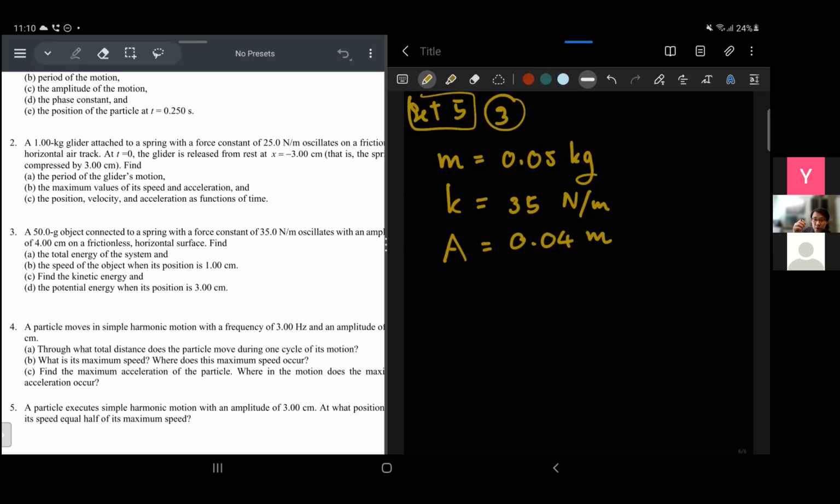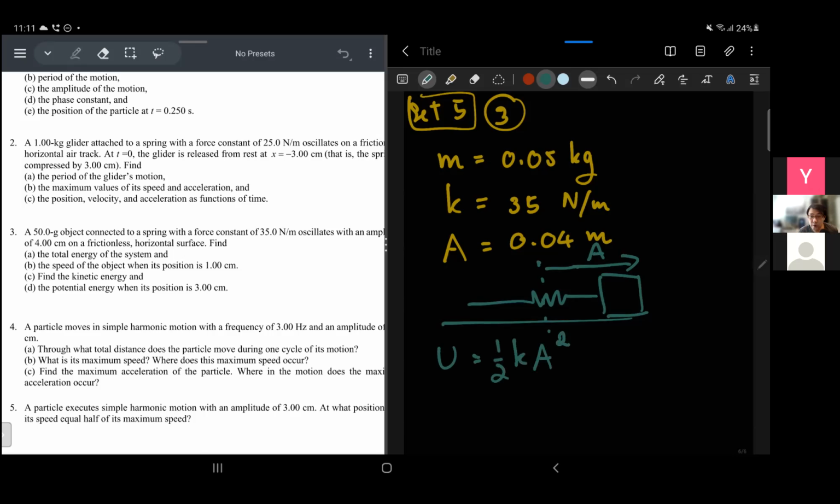Because you know the amplitude and you know k, you can figure out the total energy through either the speed or the potential energy. It's just the conversion between potential energy and kinetic energy, then back to potential energy, and it just keeps going back and forth. At the most stretched configuration, when the displacement is equal to the amplitude, your total energy is stored in potential energy. And that is going to be 1/2 k A squared. You with me on this one? Okay, so it's 1/2 kA squared.